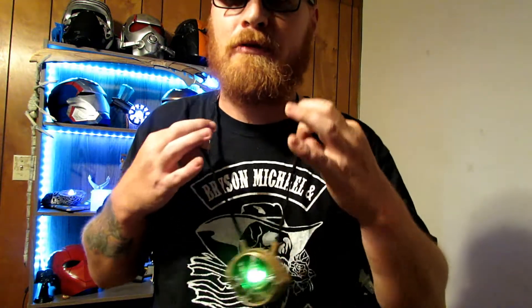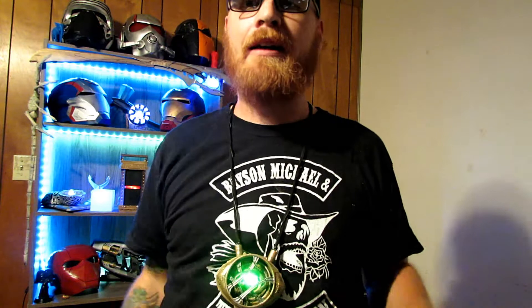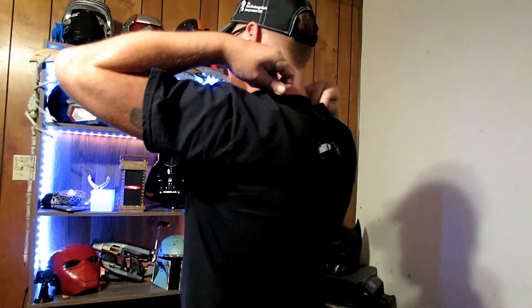The reason being is you're never going to see that battery pack — I put the battery pack exactly in the middle so this thing doesn't move around at all. The necklace stays right there on your back. If I were to get a Doctor Strange suit, it comes with the cloak of levitation, and it would hide that battery pack, or anything that you would wear with this would hide the battery pack. So you can even put it down a little bit, use the weight of it to put it down in the back to where this comes up just a little bit more and still hide it even more.